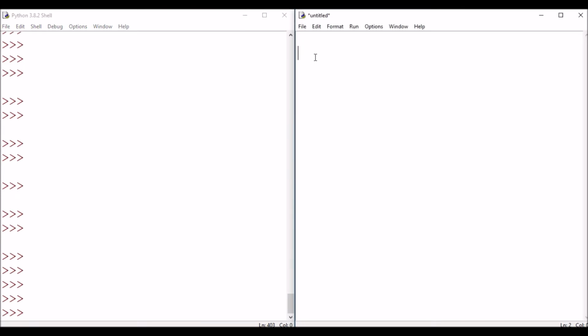So let's start by writing down some variables that we're going to use. So num1 is 10, num2 is 3, and num3 is 3 as well. So let's start by using the less than operator. So that's that operator there. It's a chevron pointing to the left, and we're going to do num1 less than num2.